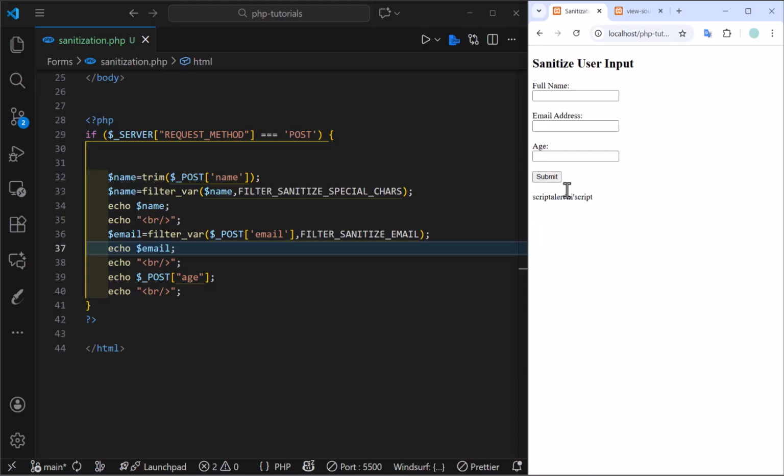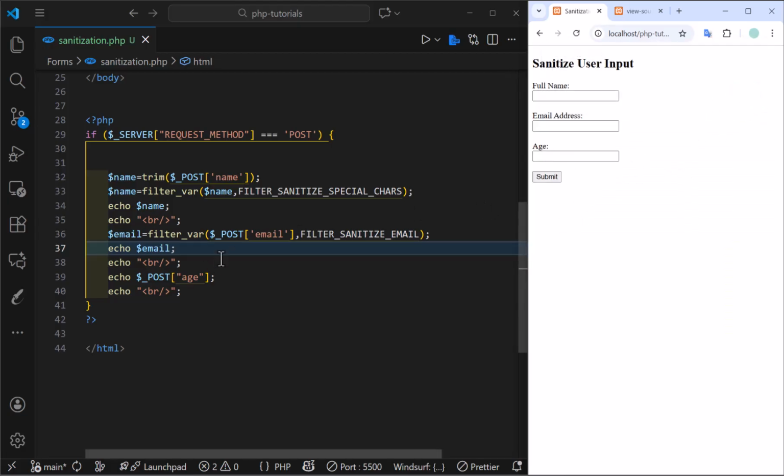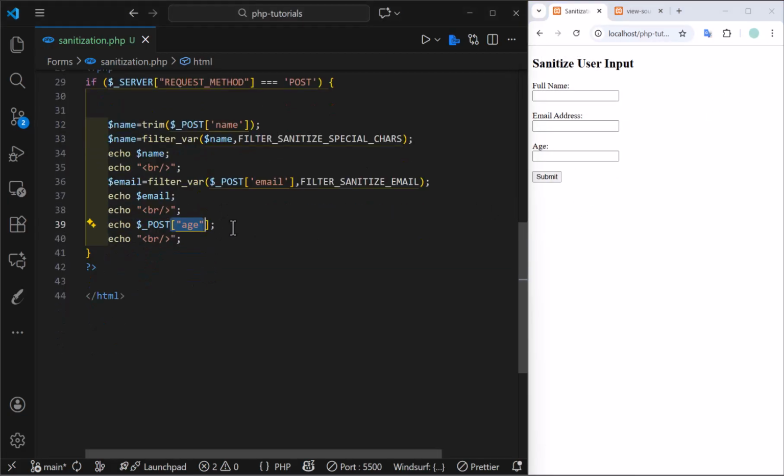Now let's move to the age part. Because age is a number, we can only allow a number to be added here, not a script or text. Right now, we got our script running. So let's fix the age part also.